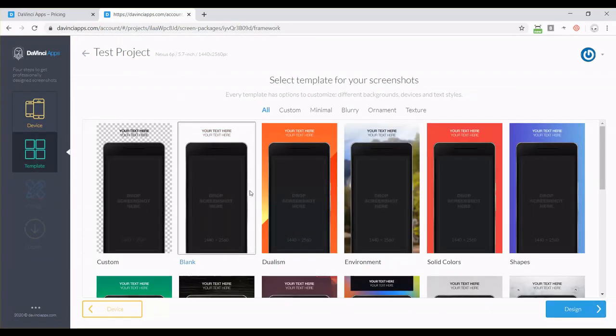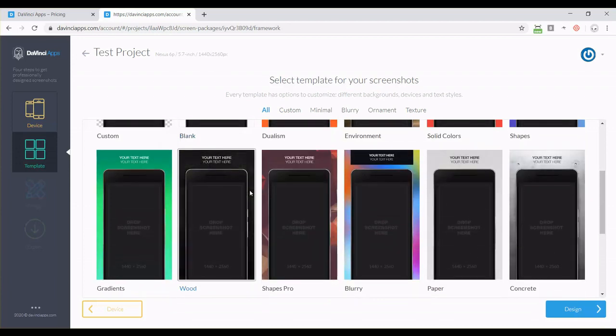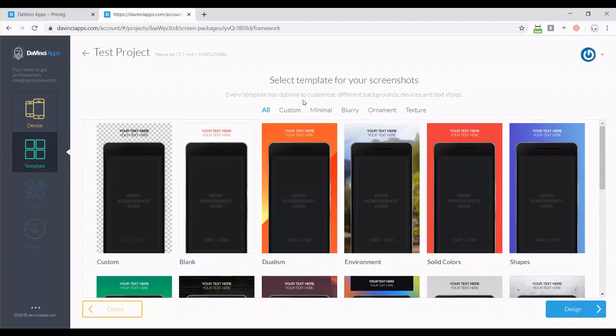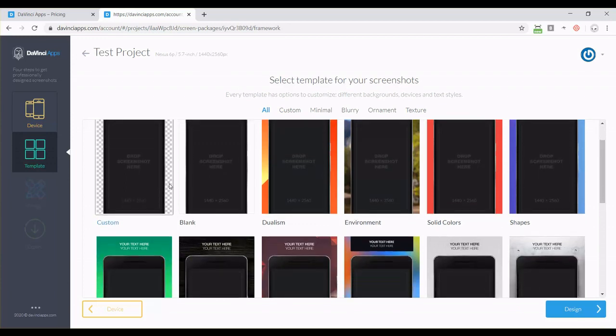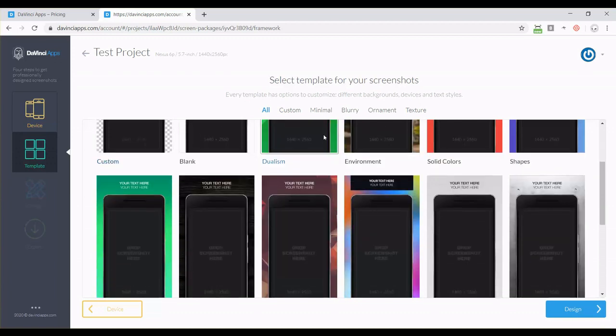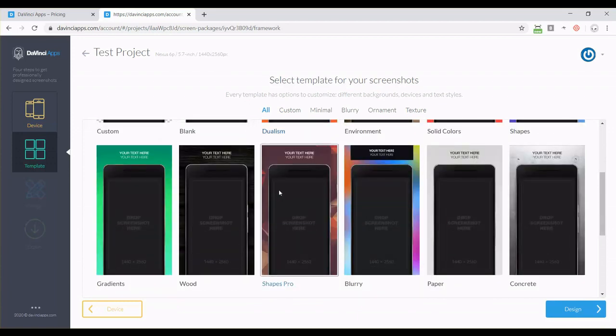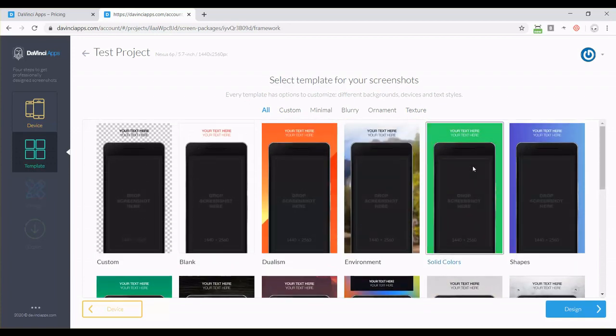Okay, now I have to select the type of screenshot I want. The template is also very important, because depending on the audience you want to attract, you should pick one style or another. So if you want to offer an app that is for lawyers or professionals, you might want to use a solid background or some more serious one. And if you're going to create an app for people who like adventure, you might pick this one, for example. Or if it's an app about jokes, you could pick one like this.